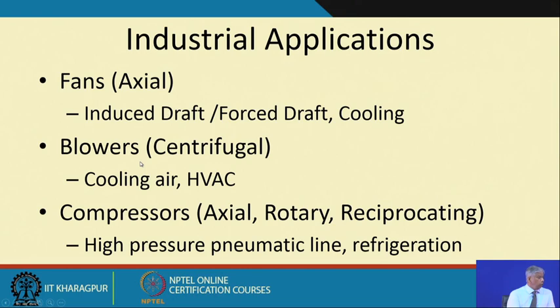Similarly, we have a lot of blowers, like in the cooling air or in the HVAC systems. Of course, it depends on the speed and flow rate, etc. And then we have compressors, again axial, rotary, reciprocating, like high pressure pneumatic lines, refrigeration and so on. So, in the industry you will see all these things happening, and particularly they are very noisy. Of course, the design of the silencers is a different issue, but how do you understand that something has gone wrong with these devices?